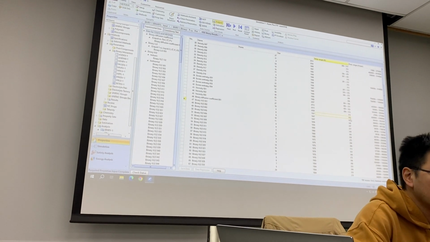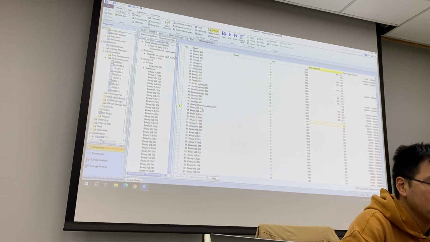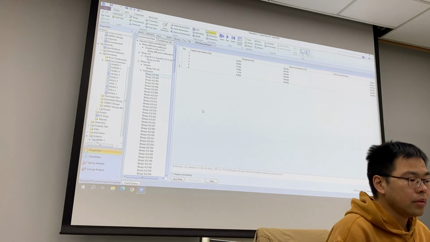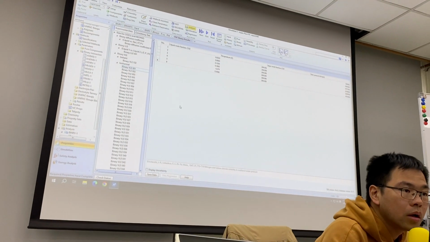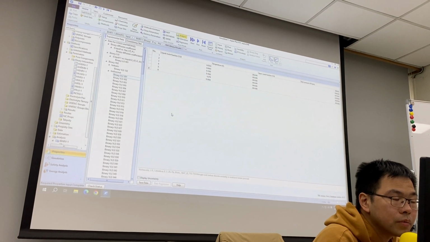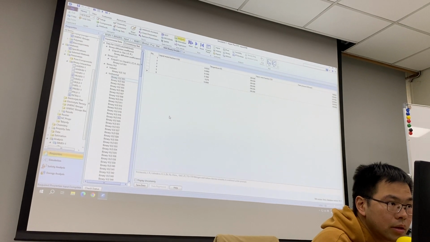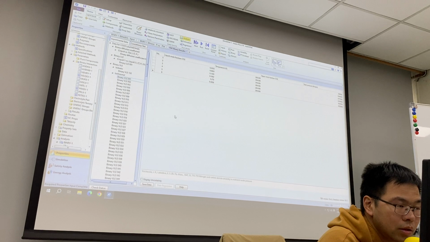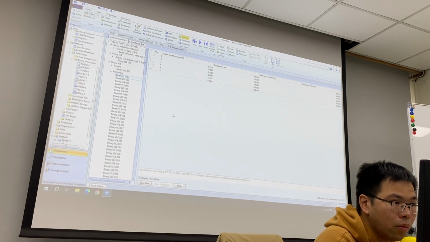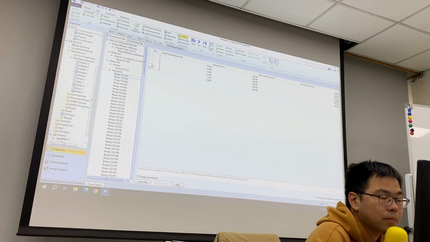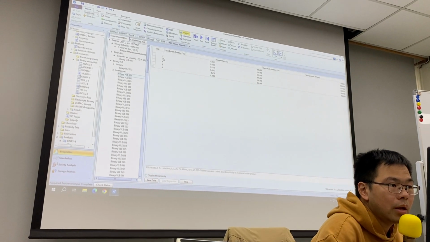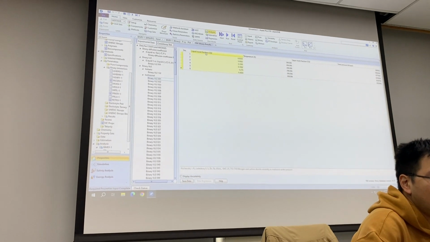So probably you can just double click this one. If you double click the binary VLE 001, you can see the detail of those data points, and also the liquid mole fraction.